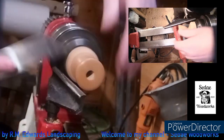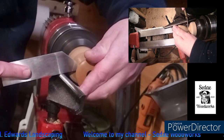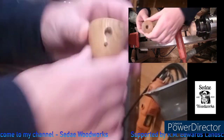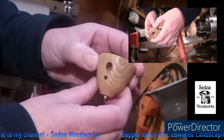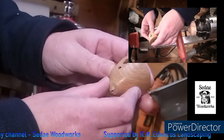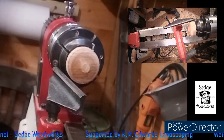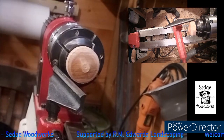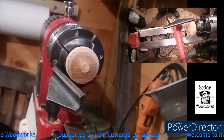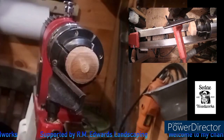Part this off. Right, so that's that bit done. It doesn't matter if the inside's untidy because you can't see it. Right. So we need to make a top now. And I'm going to use this same bit.